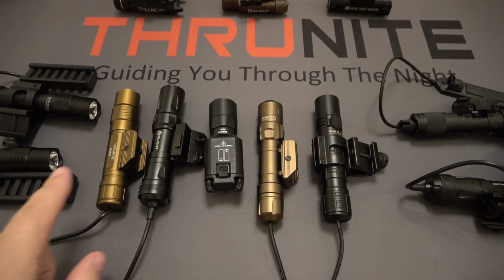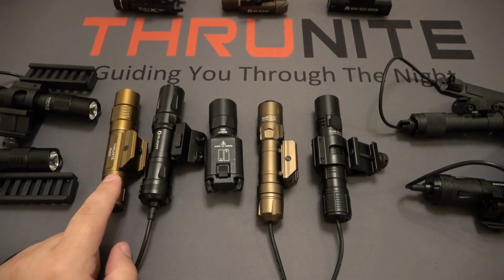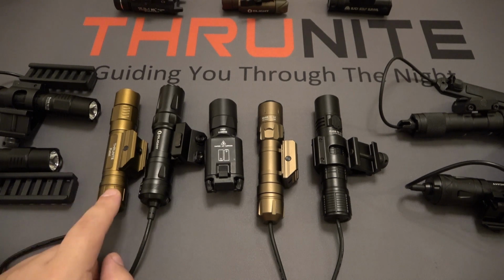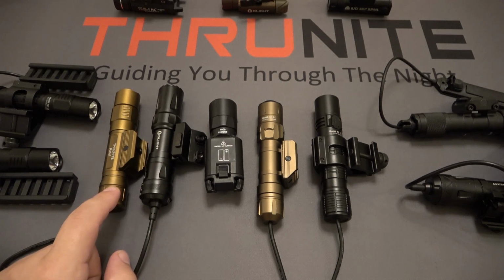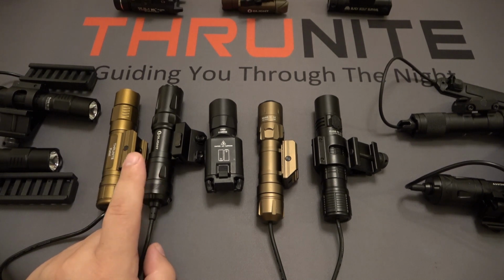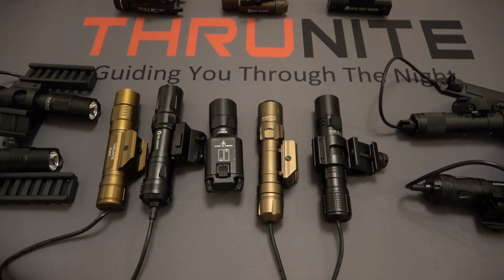So the brand new Thrunite Ratel, whether you get the black version or the desert tan, these are currently selling for $49.95, which is the cheapest one actually on the table at the moment. And again, that's in black or desert tan. The high output on this guy is 1635 lumens. The Olight Odin Mini is currently selling for $139.95. High output is 1250 lumens.